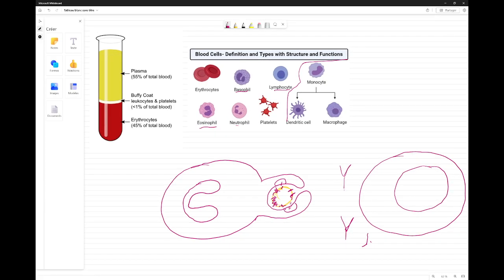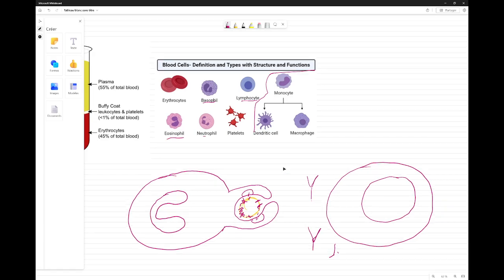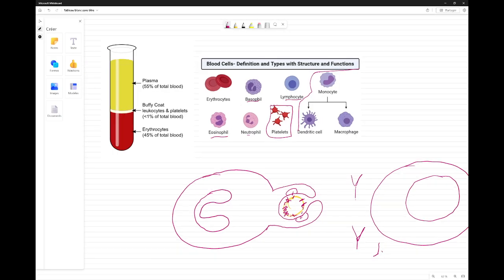When we go into immunity, then we can talk about neutrophils, eosinophils, macrophages, monocytes, dendritic cells, cytotoxic T cells, all of these other leukocytes. But last but not least are platelets. Platelets are usually really tiny compared to the other structures within the blood. Platelets are used for blood clotting, as we should remember. That's really their main function.